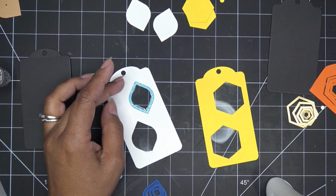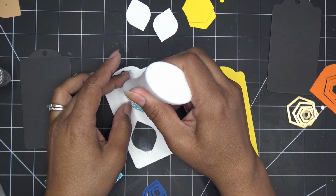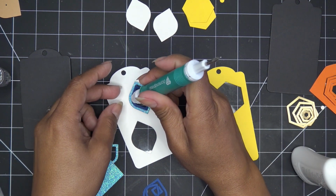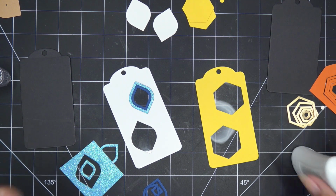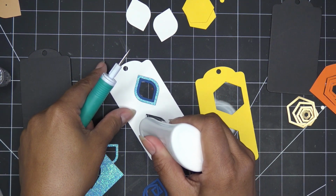So, like on this one, I'll take this outermost one and place that. So pretty. I was a little chintzy with the glue there, so I can bring it out a little bit more. Not too much. Again, I don't want to get it all over the place. And then I'll bring in the one that's right inside of there, and I'll do the same thing with the hexagon shape one. Look at that. So pretty. And on this one, I'm just going to switch it up. I'll do the darker blue one because I already have that cut.